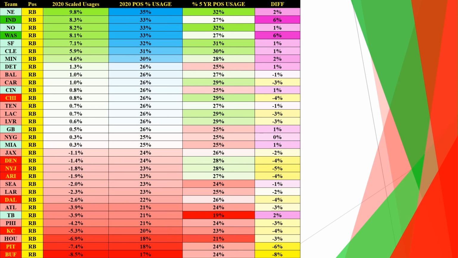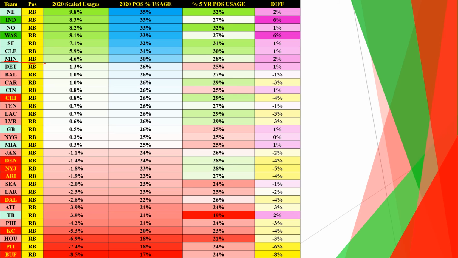Yeah. I went to the scaled averages. And again, when you flip the script, all of a sudden things get different in the clarity. So when we look across, we see New England is at 9.8 above the league, all the way down to Minnesota 4.6. So in some ways, this data is a little bit more inclusive of the top here. These were some really good teams for rushing. And I think people would agree with us.